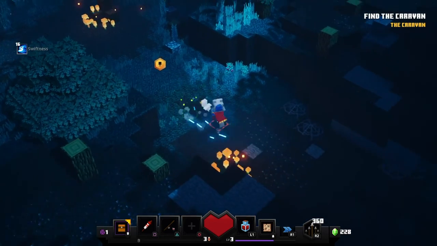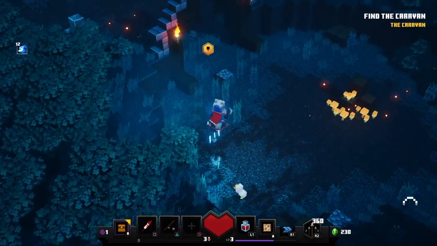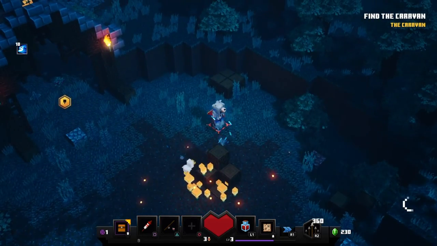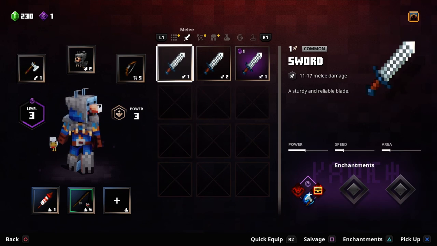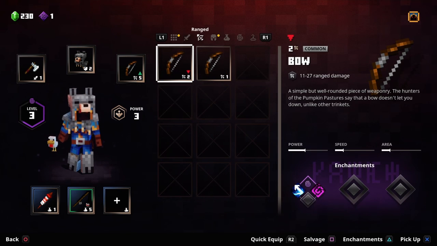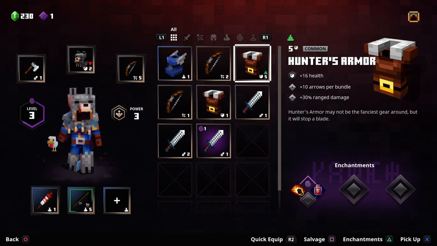I don't know what the boots do, because they're boots, aren't they? But we have armor. Right, let's check while we're in a safe spot. Boots of Swiftness. Gives a short boost of movement speed. Okay. What category is that, though? So we have a new bow. Which one's the new one? I don't know. It said that this one was new.